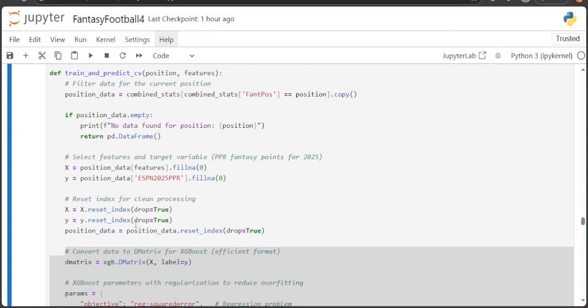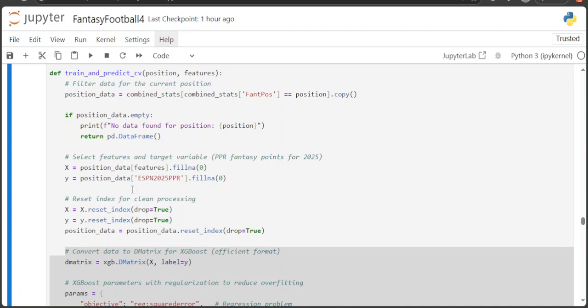Then we're going to train the final model, and once we train the model, we predict. It's going to predict fantasy points for all the players, and then combine all the results. So let's get into that.